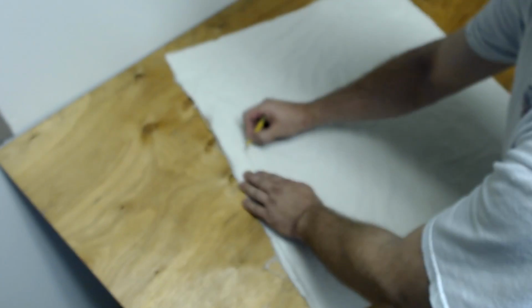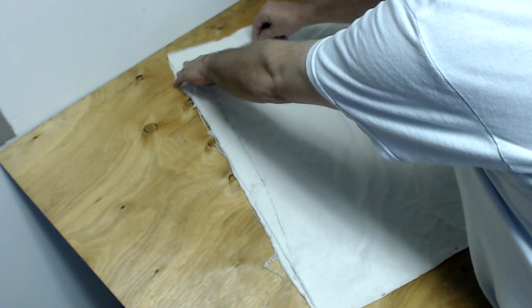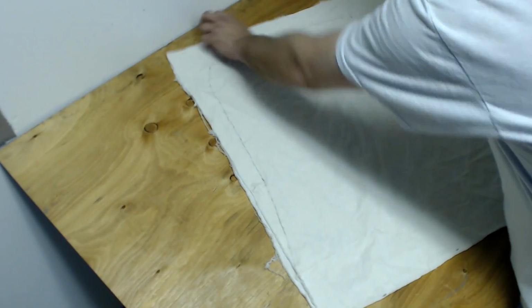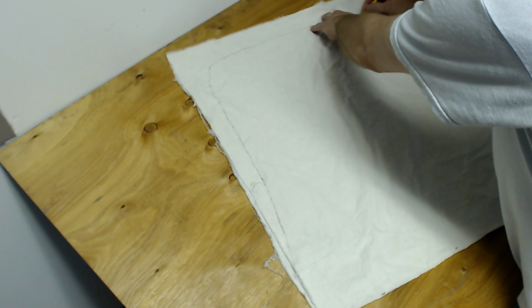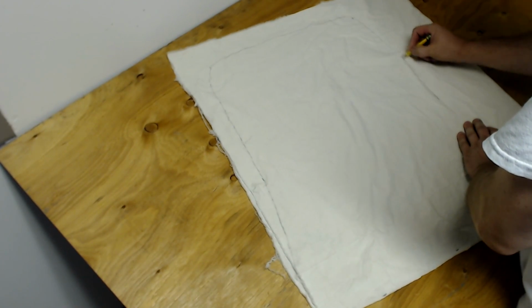Now using your pencil, do a little connect the dots, starting with the bottom and working your way to the top. When you reach the top of the fabric, make the corner just a little bit rounded. You really don't want sharp angles on this. This will provide you the look that you want.